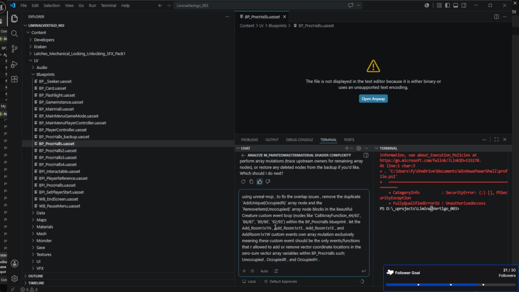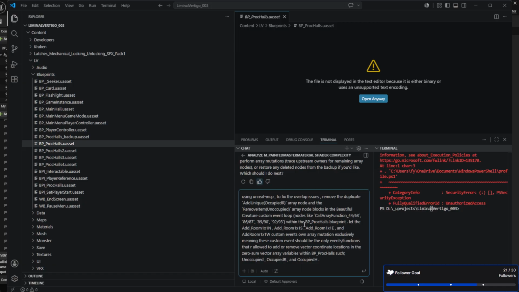Let add rooms 1, X, north, south, east, and west custom events own the array mutation exclusively, meaning all these custom events should be the only events functions that are allowed to add or remove vector coordinate locations in the zero-sum vector array variables within BP proc such as unoccupied, occupied R, and occupied H.